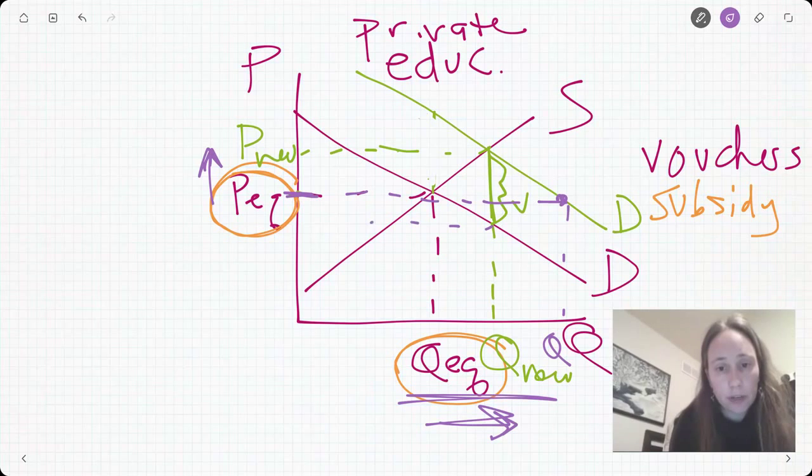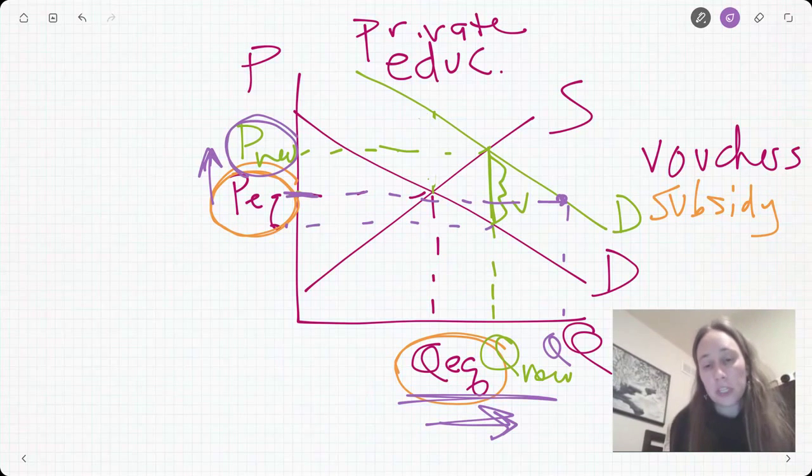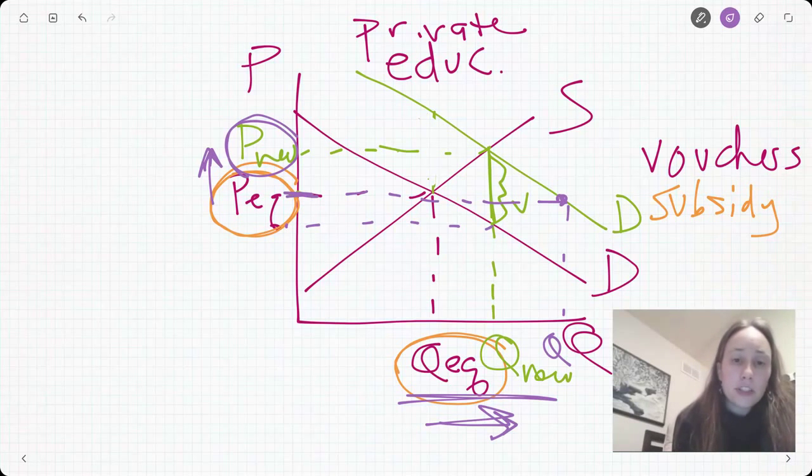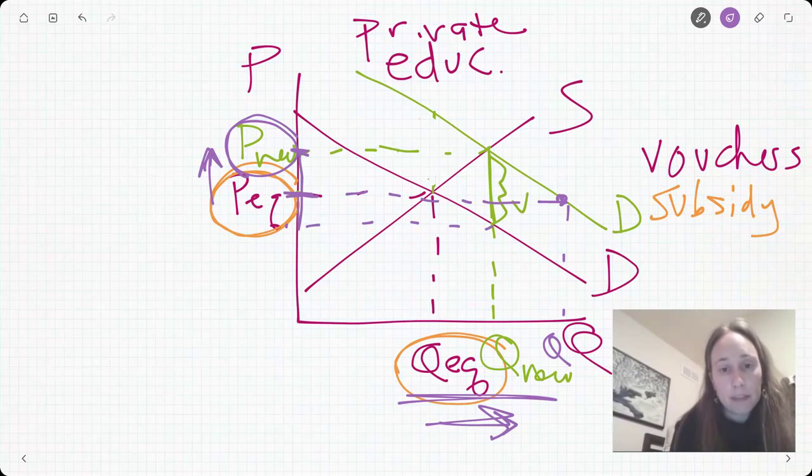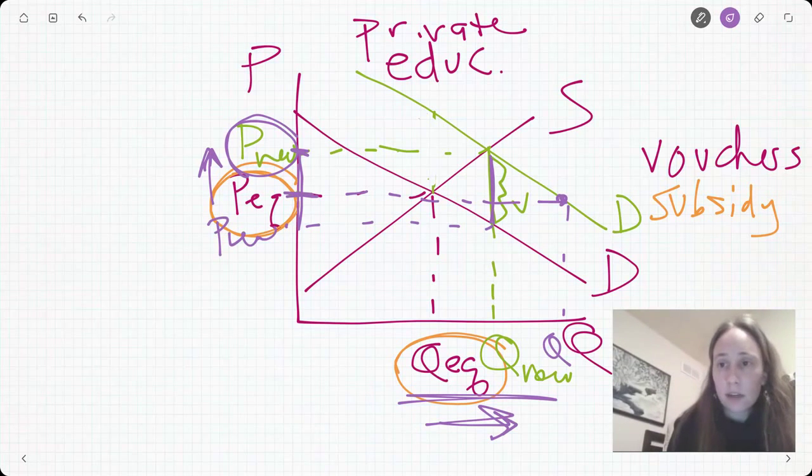What I want to show you here, though, is that this new price that gets charged, the new tuition that the schools charge, the consumers don't actually pay that full amount, right? They might pay that sticker price, but then remember they have this voucher, right? They have this V. So then we have the new price. Whoops, that's really hard to read. It's a little tricky to write on these screens. All right, so we've got our new price. That's no better. Anyway, that says new price minus V for voucher.